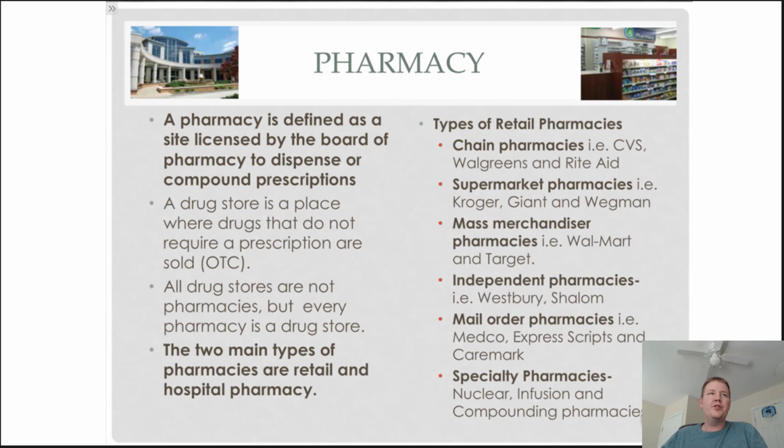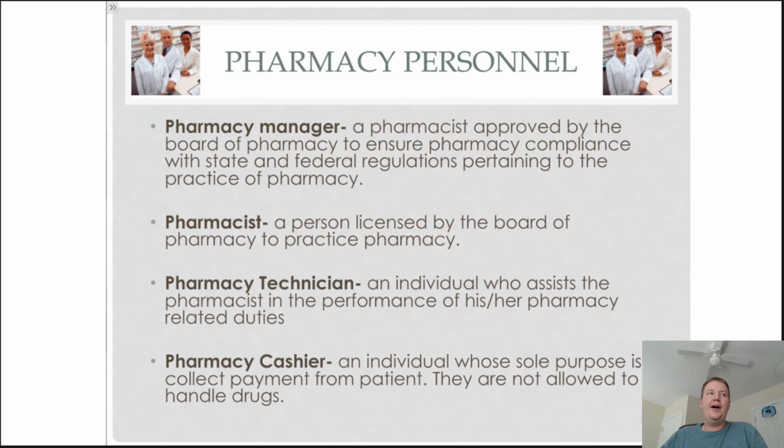So let's move along to the specific roles that a pharmacy technician and the different roles you would find in a pharmacy. So first we have a pharmacy manager. A pharmacy manager is most often a pharmacist that's approved by the Board of Pharmacy. It's ultimately responsible for everything that occurs within that pharmacy. Let's say, for instance, that a Schedule II medication was found to be missing at a pharmacy. Well, the pharmacy manager is responsible for that loss. Their license is sort of on the line, I guess is the best way of saying it.